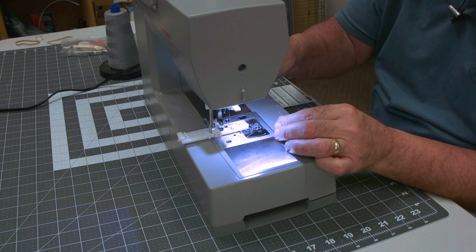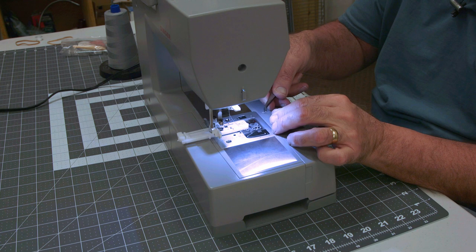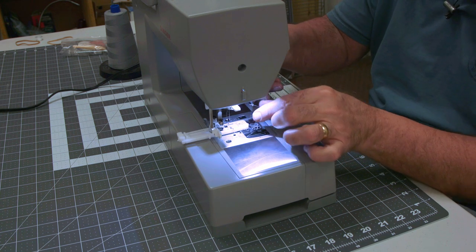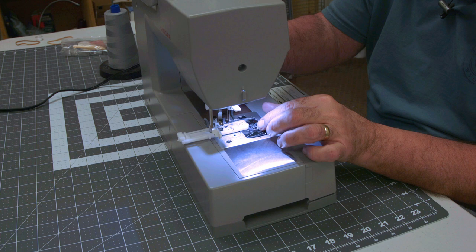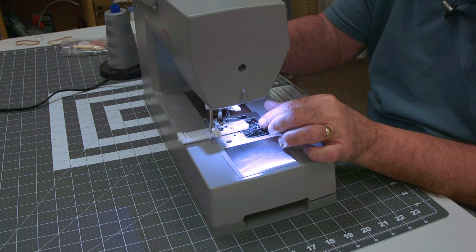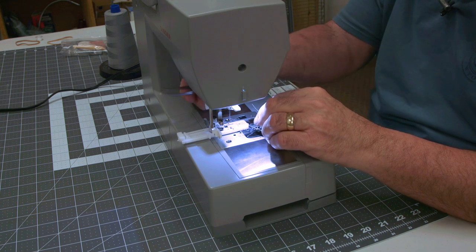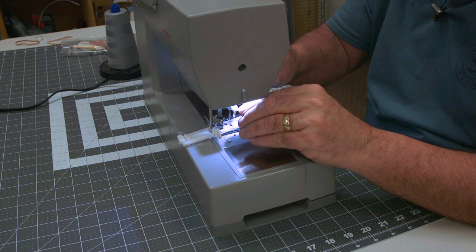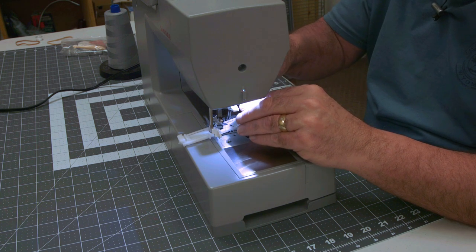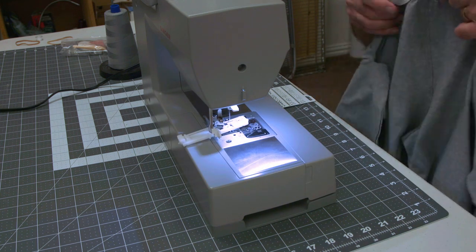Something in the hole there, some thread, preventing it from going in. Not that bad of a shot. Still something in it, but I want it jammed through anyway. All right. See if we can make the other one be done with the buttonholes.